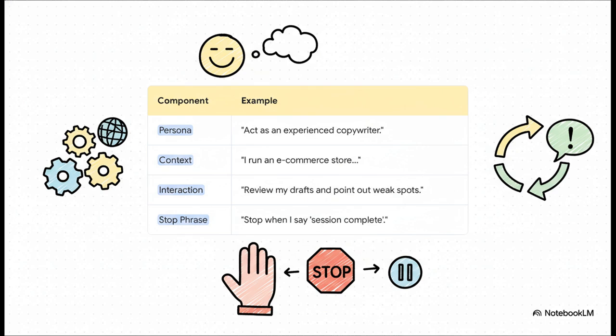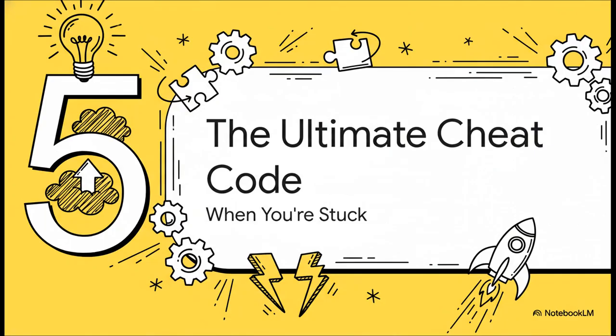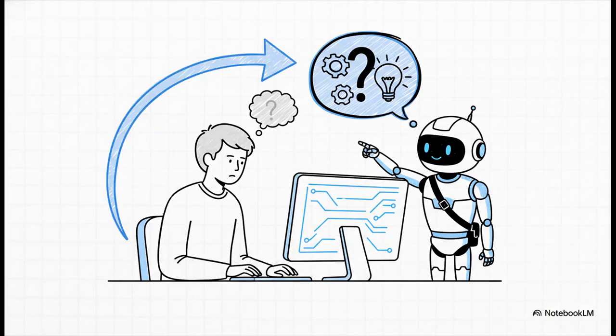That's it. With that simple structure, you can build these incredibly powerful agents for pretty much any task you can dream up. All right, this brings us to our final technique, and I gotta say, it might be my favorite. Think of this as the ultimate cheat code for whenever you're just stuck, when you're just not getting the results you want. It's called meta prompting, and the idea is brilliant in its simplicity. You use the AI to help you improve your own prompts.